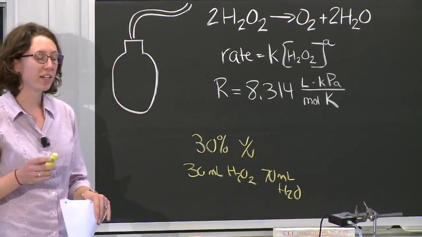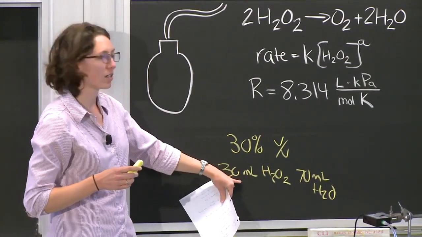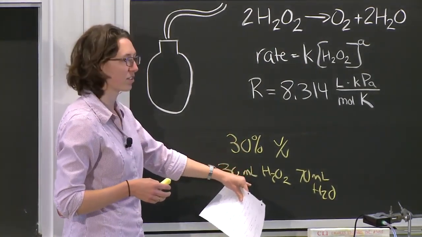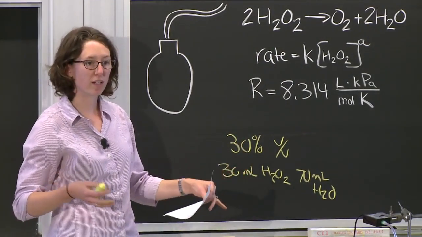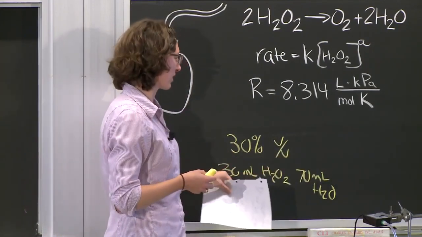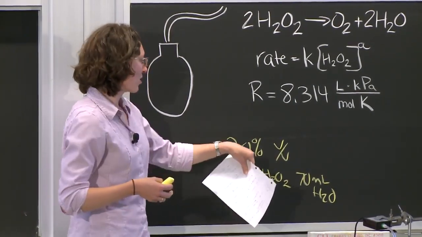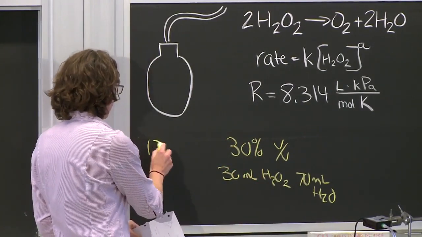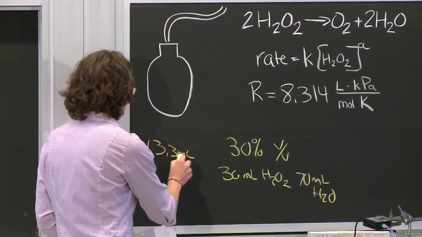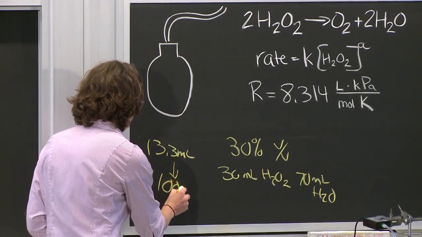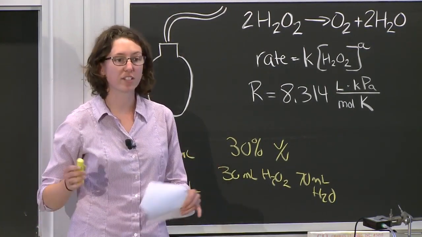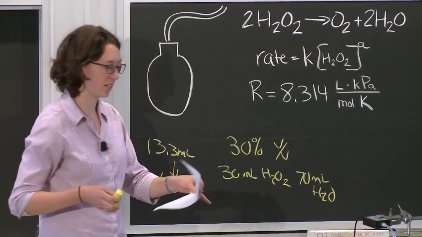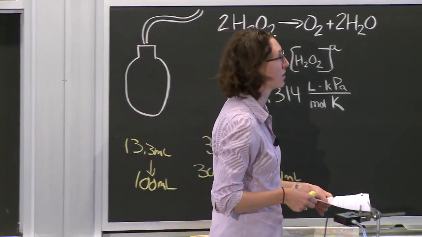So if you remember that your molarity is your moles of your solute over the total volume of the solution, you can turn this milliliters, assuming a density of about 1, into grams, grams to moles, and you can calculate the molarity of the solution. You're then going to take this 30% hydrogen peroxide that we give you and dilute 13.3 milliliters to 100 milliliters. So then you can do another dilution equation to figure out your final concentration of your hydrogen peroxide that you're going to be using in the lab. So that's our first step.